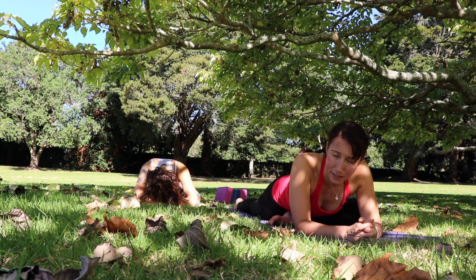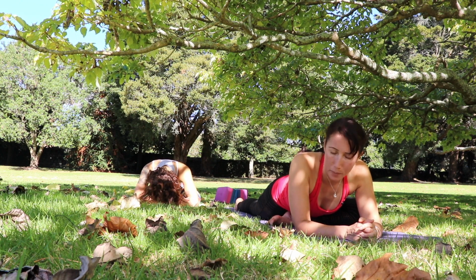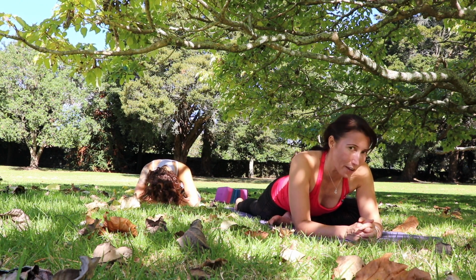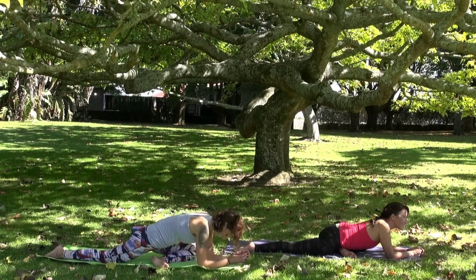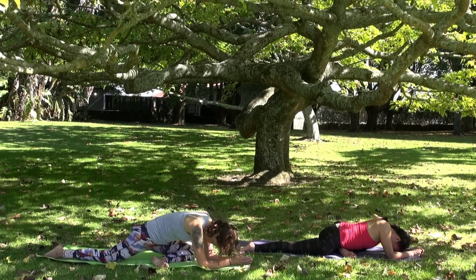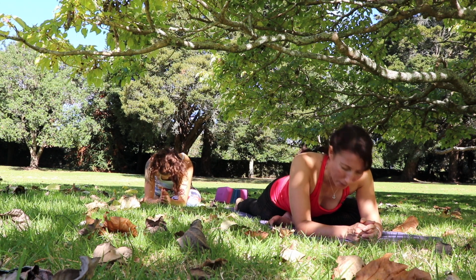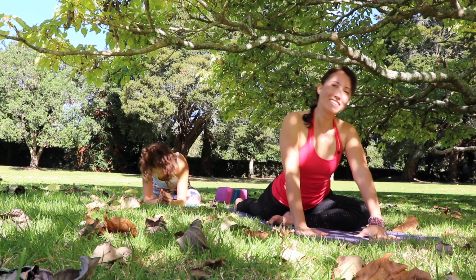Breathe into the areas that feel tight. Visualize them opening up and stretching out, and send lots of love to your body right now. And a couple more breaths. Feels really nice on this side though, but we must continue and get towards the end. Inhale, rise up.